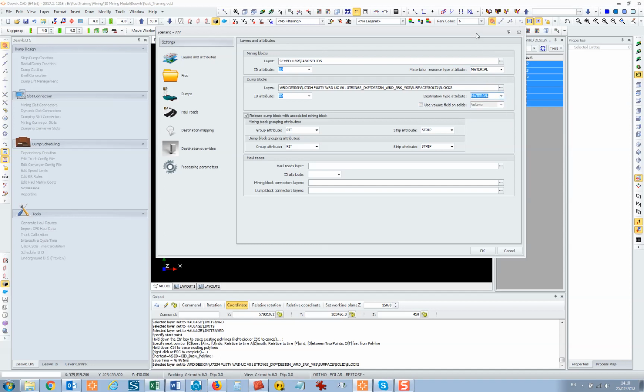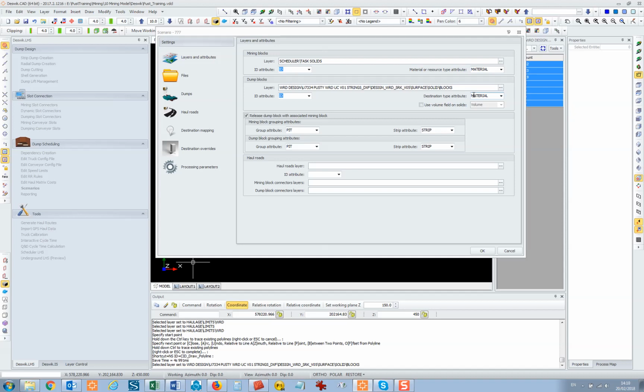Now this is important because the material that you are scheduling is related to its destination. So for example, the destination attribute for the dumps will be waste. For the mill, it would be ore.